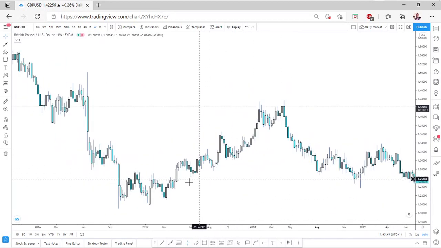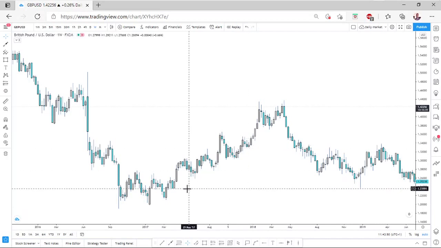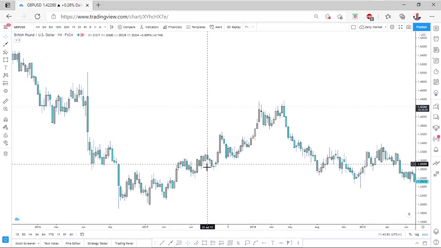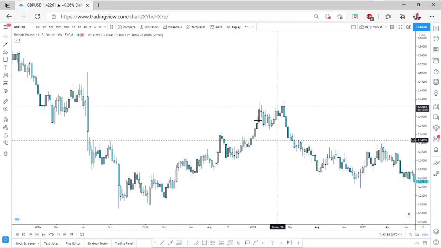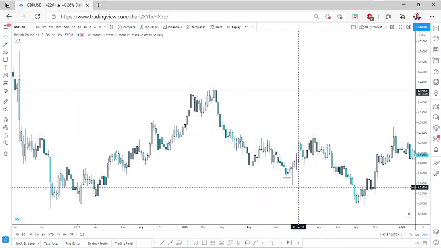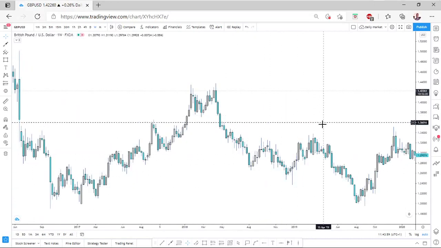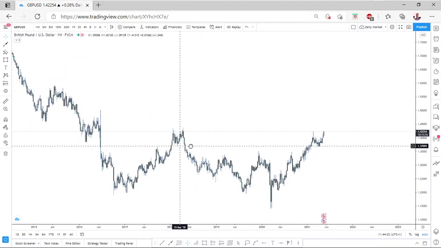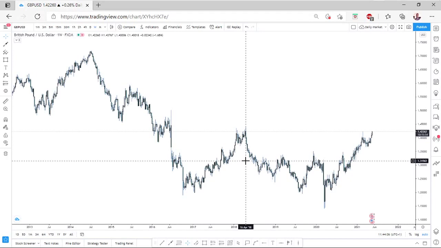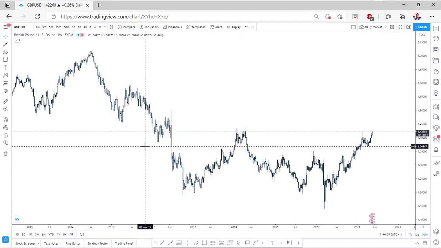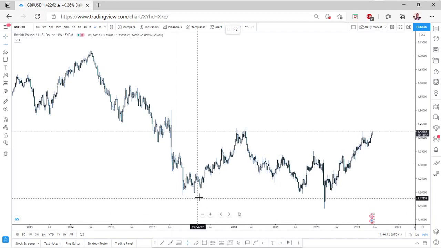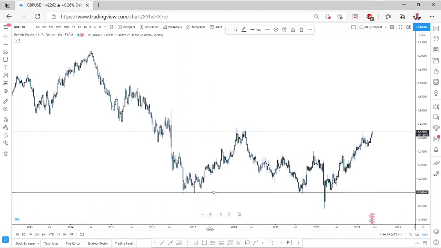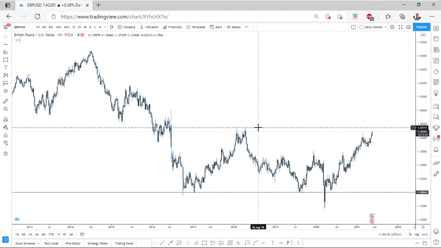Now, as you can see, when this market was moving on, the market kept breaking the resistance and testing it. Also, when it was coming down, it was breaking the support and testing it. Now, to plot support and resistance, you just need to zoom in a little so you can take an overall view of what the market is doing. As you can see, there is support here, on this zone, and also there is resistance here.